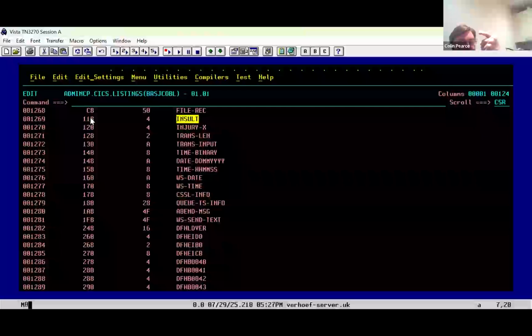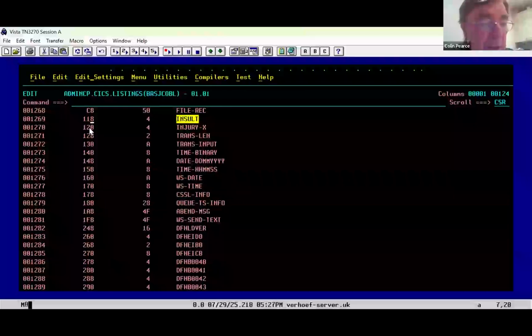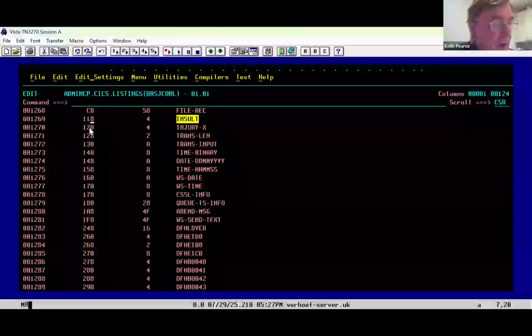If I can find the same base address and add the displacement of 120, this will take me to INJURY. So I've got 3 of my 4 values.